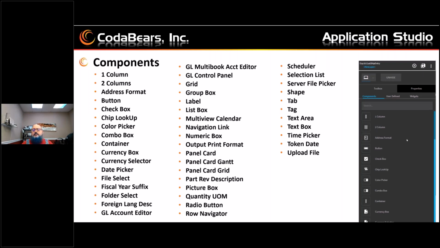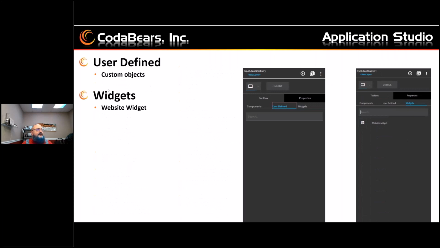In addition to our components, we also have user-defined custom objects. You can add your own user-defined objects to Epicor if you're super savvy and want to build your web controls. You can build these yourself and then call that into the program. You are not limited to what Epicor is handing you here.